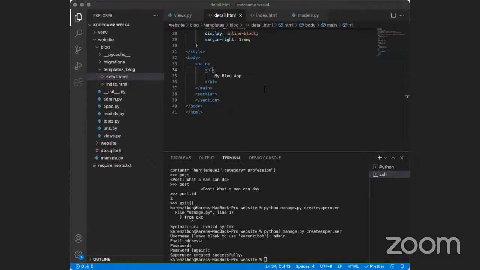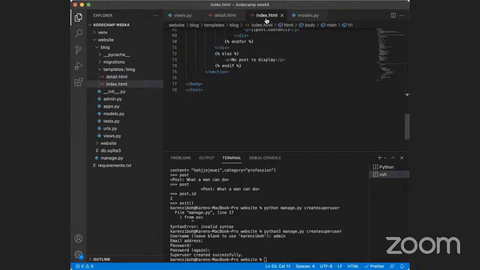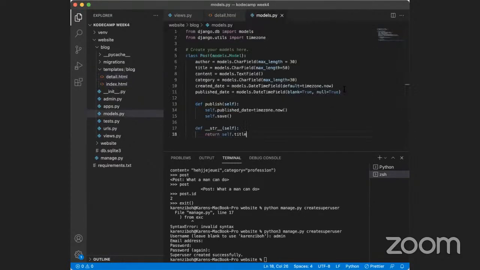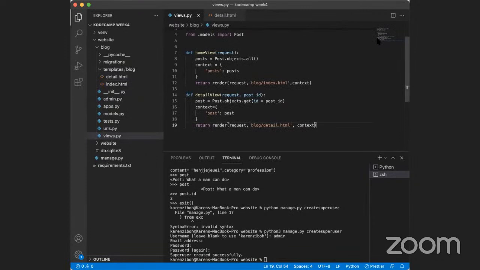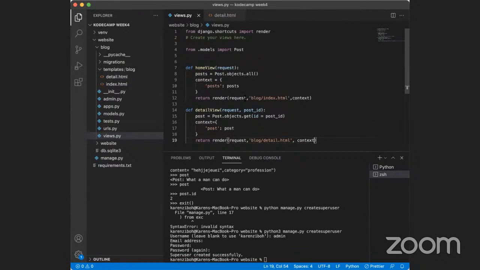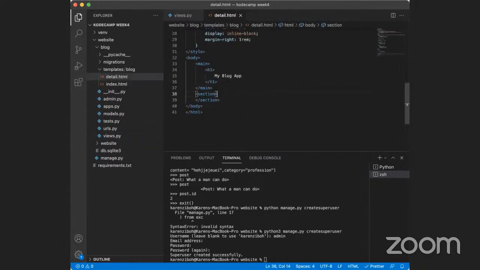Okay, so right now we can close this one up. So we have the post object now. I think I have some styles for, okay, no style.